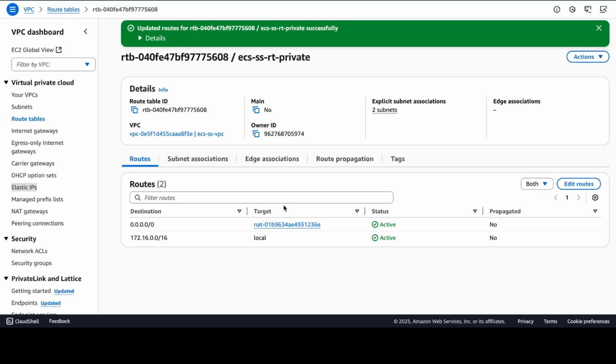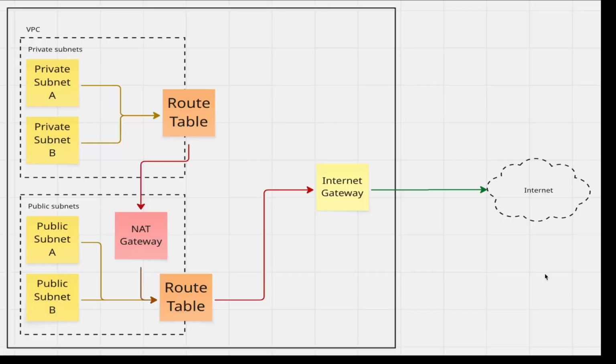Nice. If you're not familiar with networking, traffic from the private subnet will go to the NAT gateway, which will be translating the private IPs into the public ones, and from there it will be forwarded via the internet gateway to the public internet. That's how our ECS tasks will be connecting to the internet. So this should be it. We have deployed our VPC with 4 subnets, then we configured the route traffic for it, and now we should be ready to deploy our ECS target and load balancer. See you in the next video.